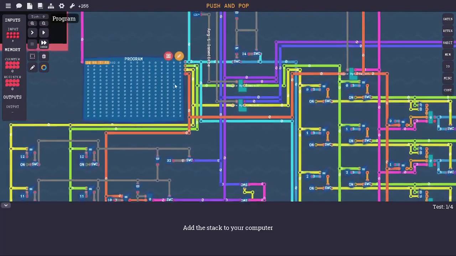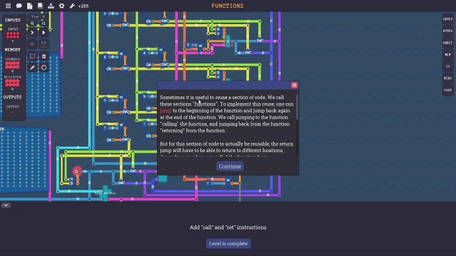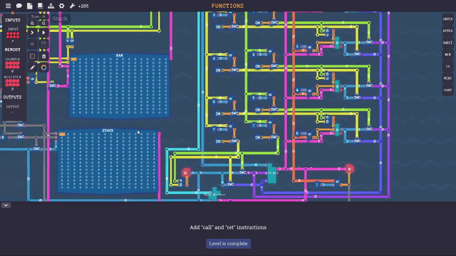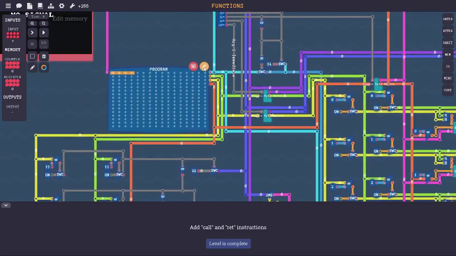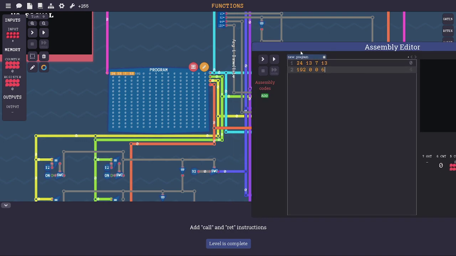Let me grab my program, I should say, from the last level. All right, so this one here is going to be interesting because, well, upstairs. Come on, click on that. There you go.